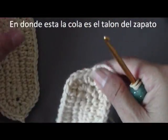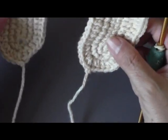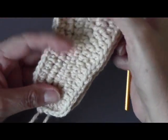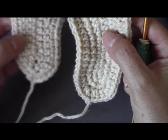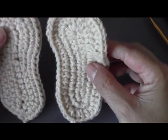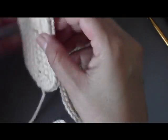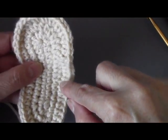Okay, so now, remember where our string is, that's the heel. Right now they look the same. See, I fit them together. And some people say, well, they look like they're both going the same way. Well, you can see when you flip it over, one can be going right and one could be going left, but it's really going to be, the shaping is going to be when we shape our straps.